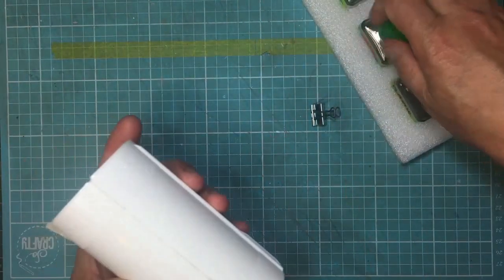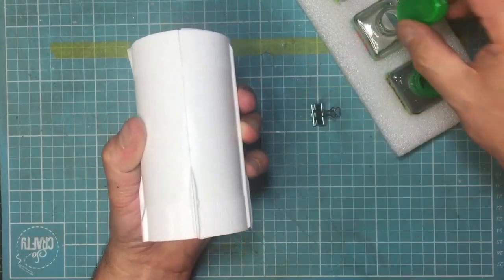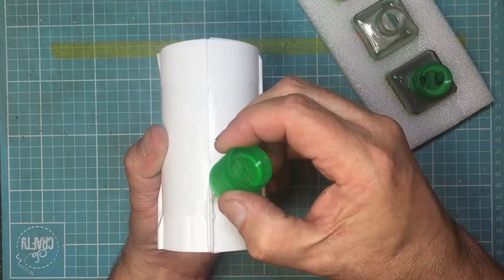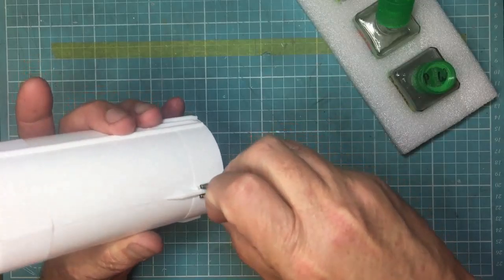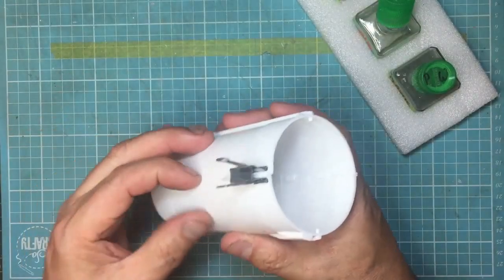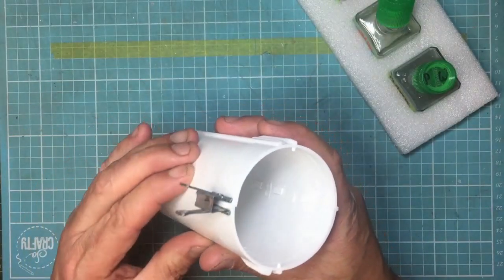Get our Tamiya Extra Thin and begin the process once again of putting about 3 gallons of the stuff into these joints. So I'm going to pinch that together now and see what happens. Yeah, we got a nice joint there.